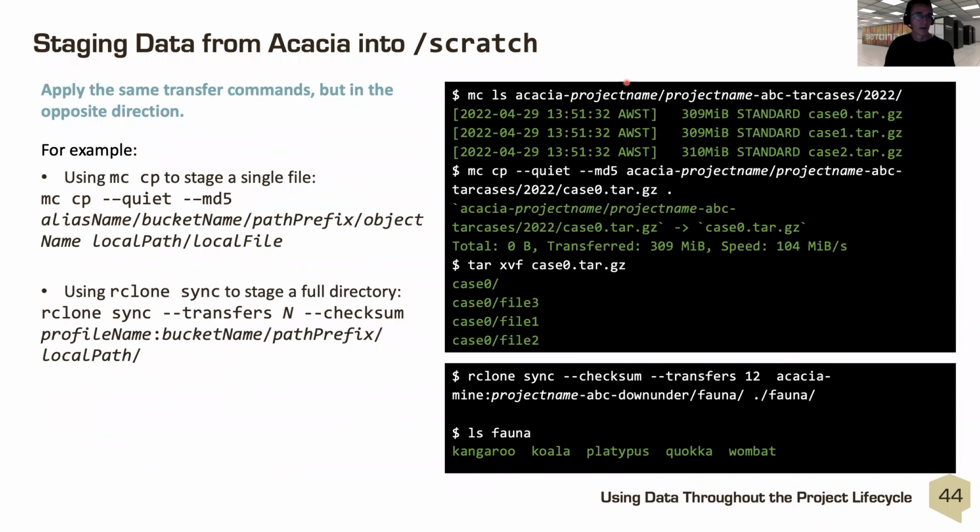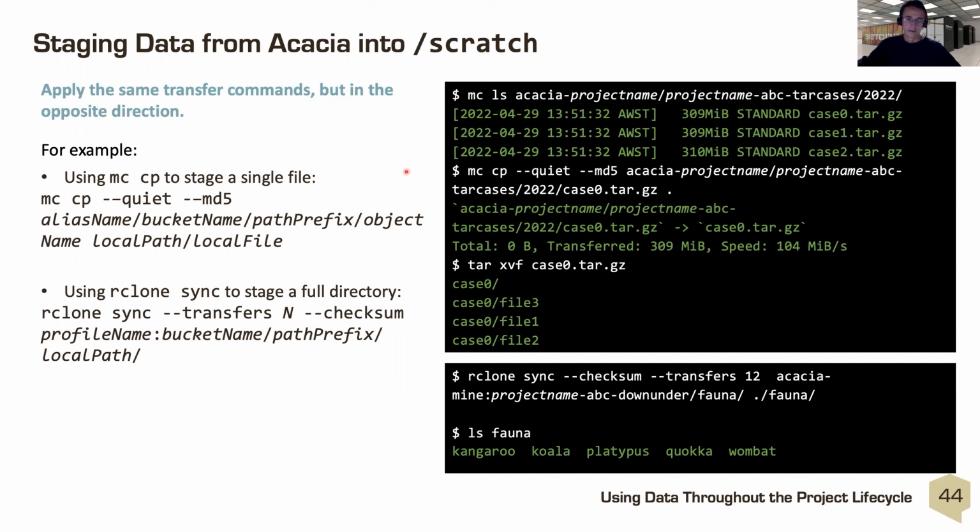And finally, this is the last slide of commands. We have only covered some commands for transferring data into Acacia, now we need to transfer data from Acacia into Scratch for probably a supercomputing job.